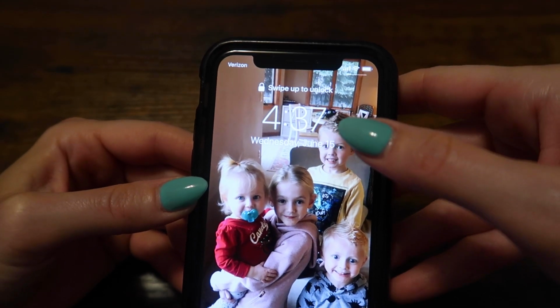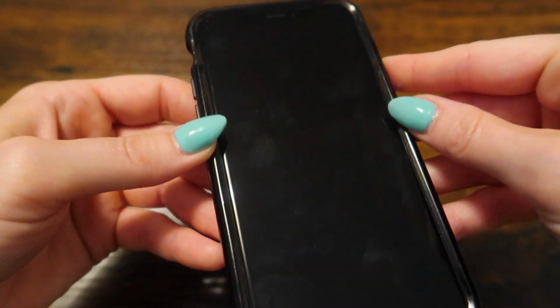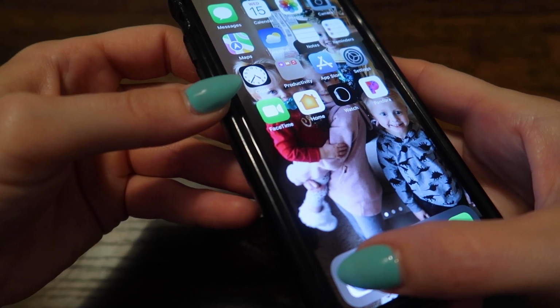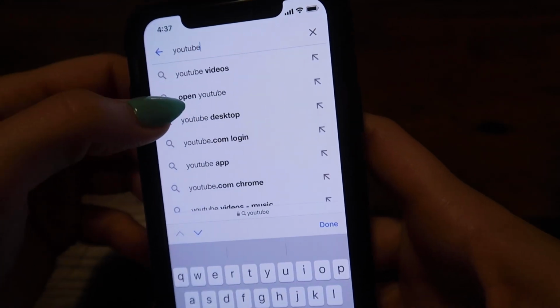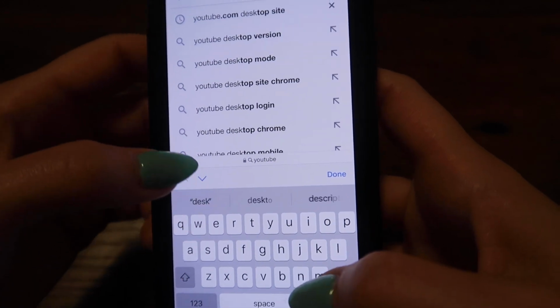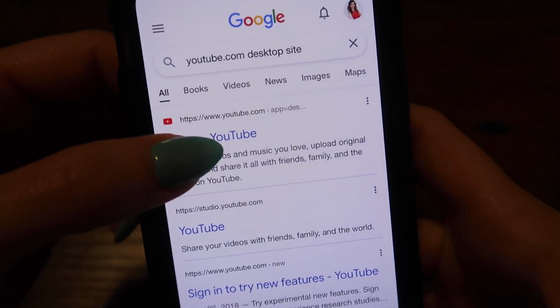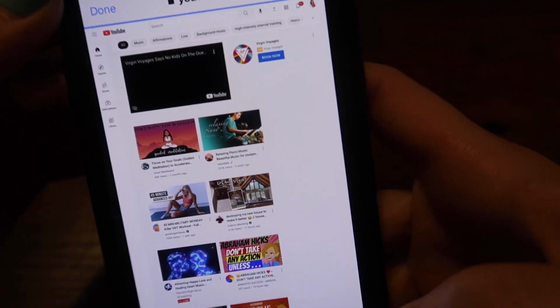If you want to hide your YouTube subscribers on Android or iPhone, the steps are exactly the same. The only difference is that you need to be in the desktop version of YouTube. Let me show you. Go to your particular web browser, whether that's Safari or Chrome. Go to youtube.com, and in fact, I would even type in YouTube desktop just in case. Here we go. This is the one you want. Click home, and then this is going to pop up right here. I'm going to use Safari, and here we are in the desktop version.